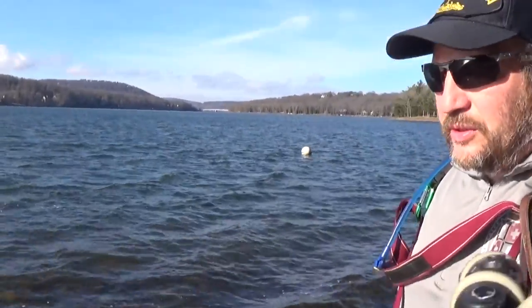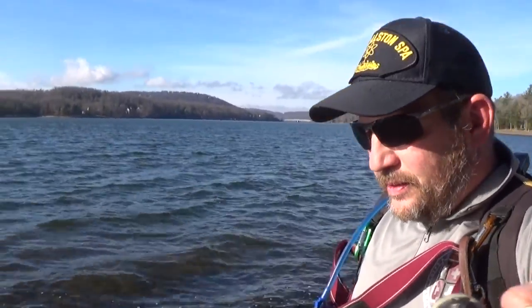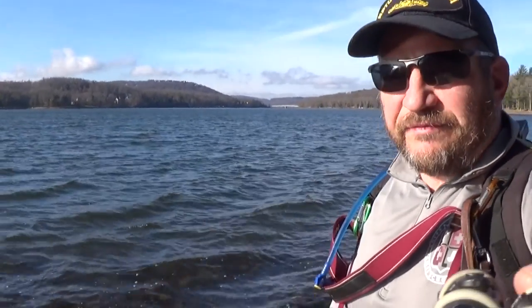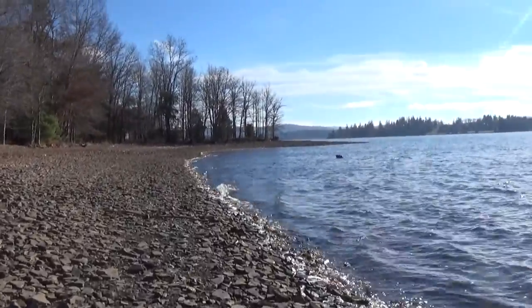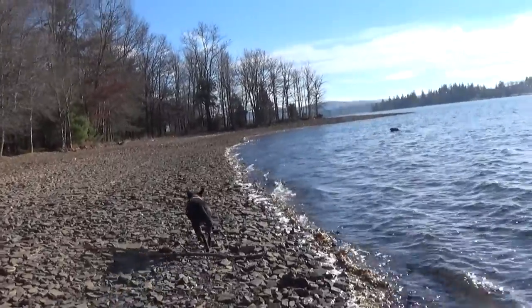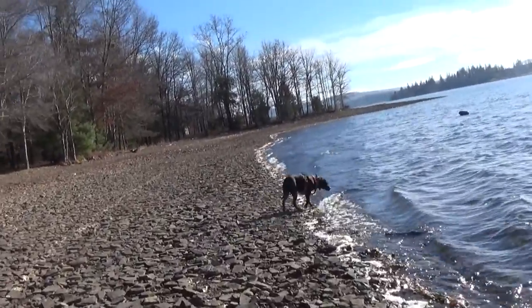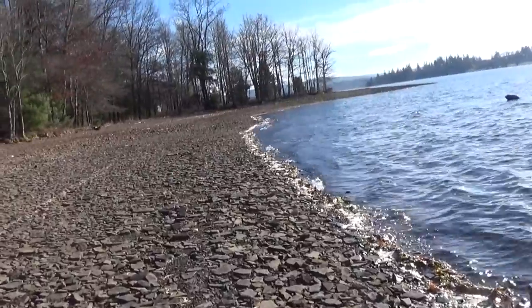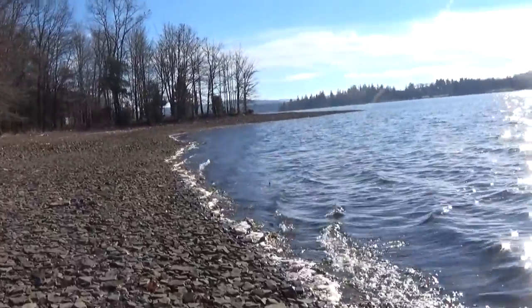And still going along. I guess I'm reaching my window to decide whether I'm going to bag it early or hike it out until dark. And my original pickup time was going to be about 5:30. I haven't made it too much further since my last clip, but this is just a nice cool scene here. I really feel like with this wind pushing the water in, it just feels like we're at the beach almost. And yeah, I guess since I'm out of the cove now, I can feel the wind, but it's just not nearly as bad. Get the full radiation from the sun, so it is pretty nice.